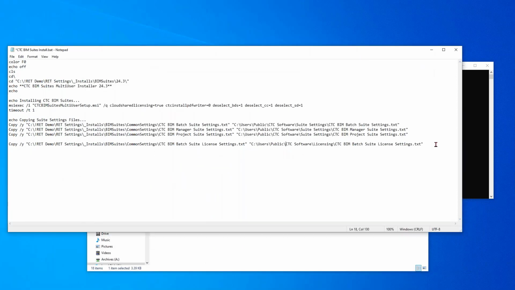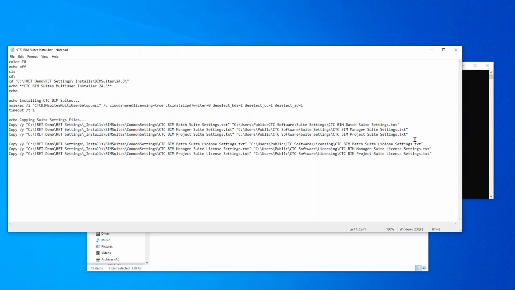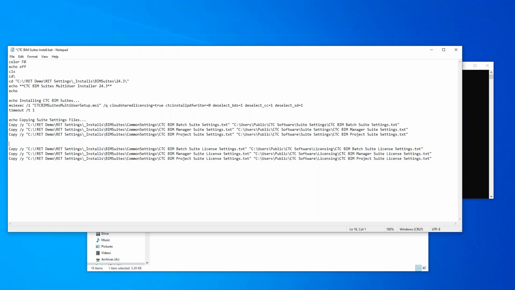Okay. Because the license settings are controlled at the suite level, in this case I have two other ones that would need to get placed in the line here. So I'm going to copy those other two over. Because I like notices when I'm testing, I have a little step in here saying what I'm doing, and at the very end of mine, I'm going to put in another notice letting me know that it's done.